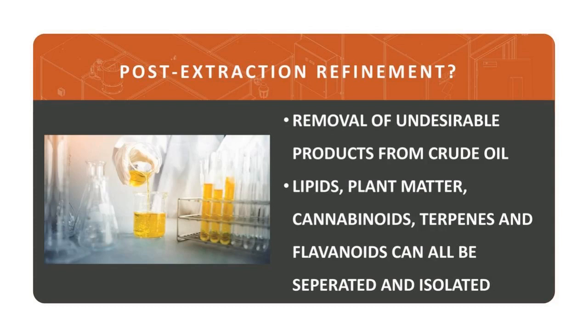So post-extraction refinement, why do we do it? What's the end goal here? What do those processes look like? Really, post-extraction refinement, as the name would allude to, are processes that aim at refining your crude extract. So the extraction crude oil that you're getting out of your closed-loop systems, your supercritical CO2 machines, your ethanol vessels.